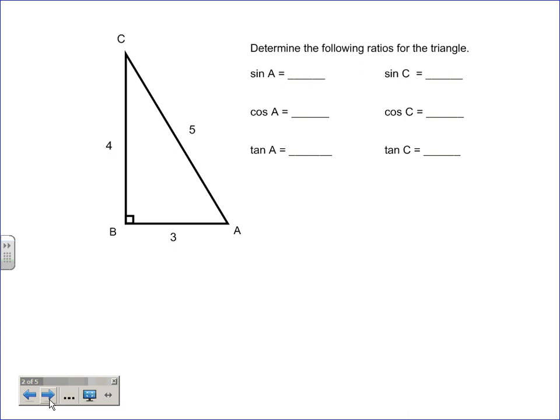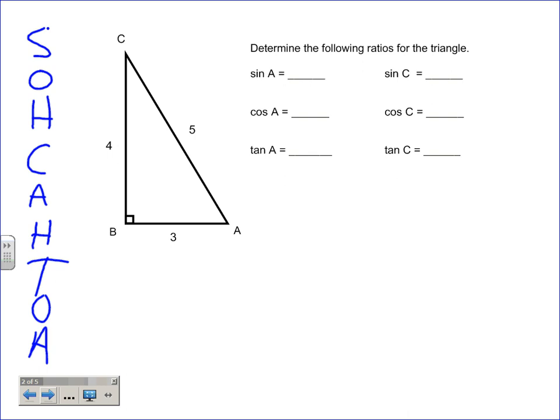So I'll write it over here. Now, don't think you always have to write it up and down. That just happens to be where I have room for it. You can write it across if you want to write SOHCAHTOA that way. And here's how you use it. Let's just do these 3 together, and then I'll set you off on those other 3 on your own.